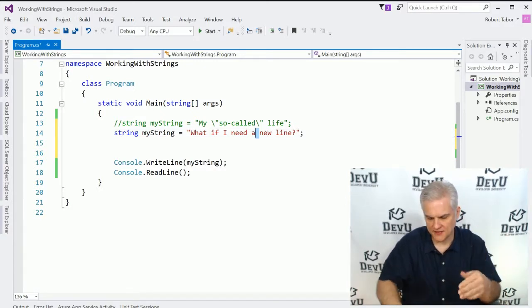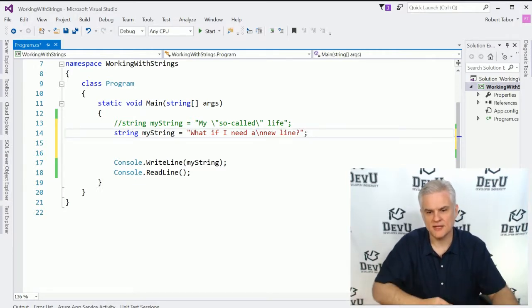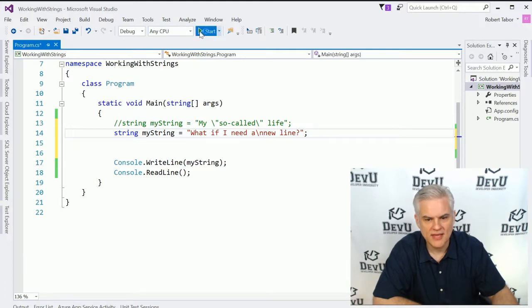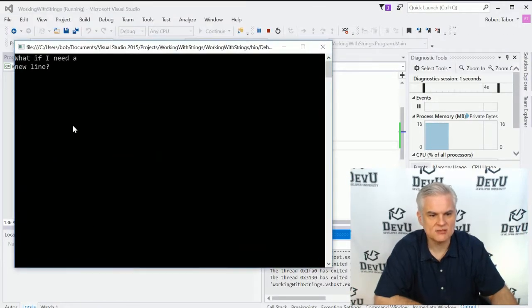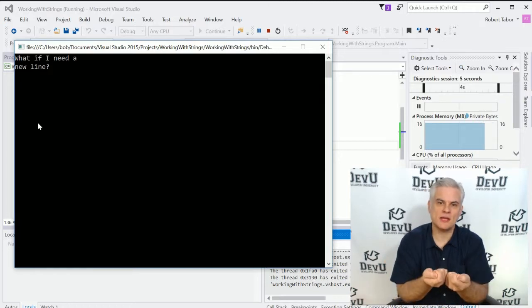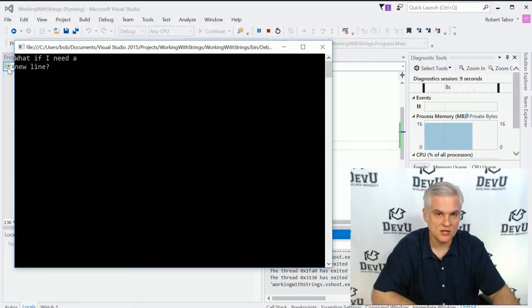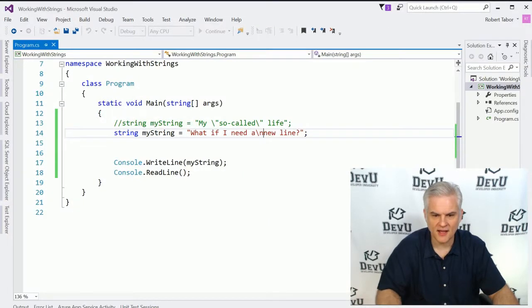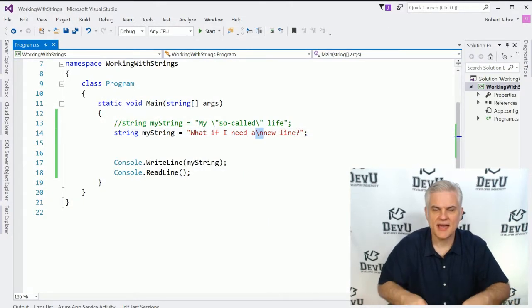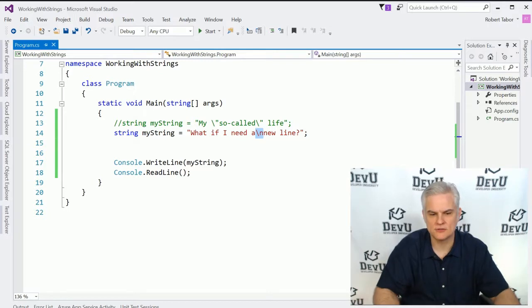So think of a line feed: backslash n will create a line feed. Let's go ahead and run the application, and you can see that it's smart enough to know that even though we didn't separate with spaces around the word and new, it was still able to find that escape character for the line feed and represent it correctly in our literal string.